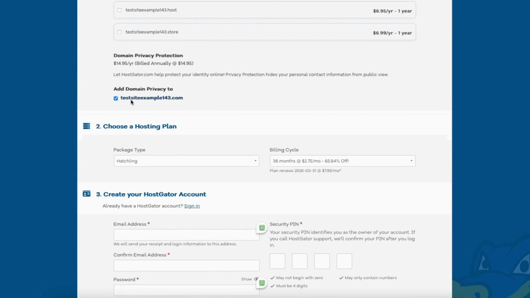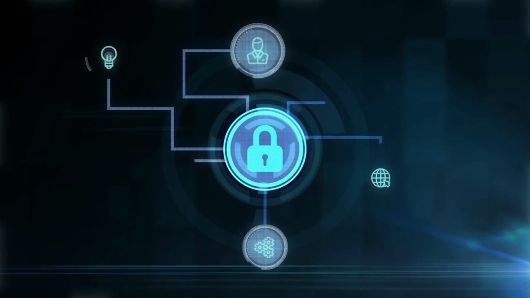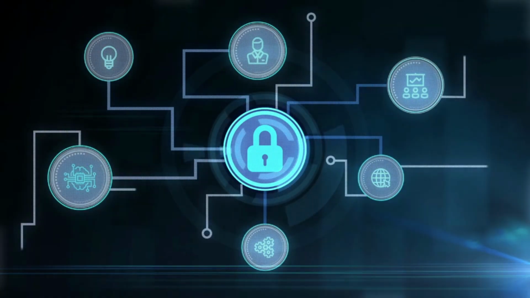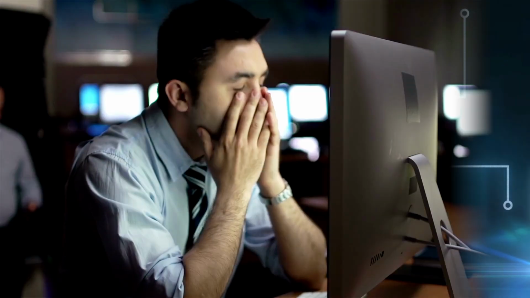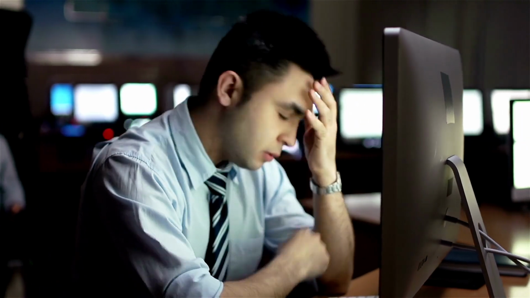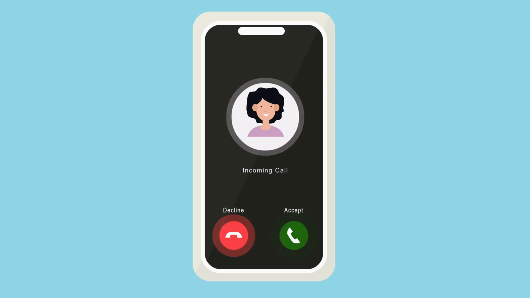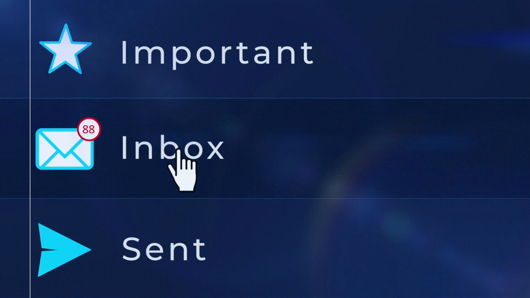You can select or unselect domain privacy. Completely up to you. I do recommend domain privacy as it'll keep your personal information private so that spammers and telemarketers won't have access to your personal information and contact you by phone and email with offers of their services.